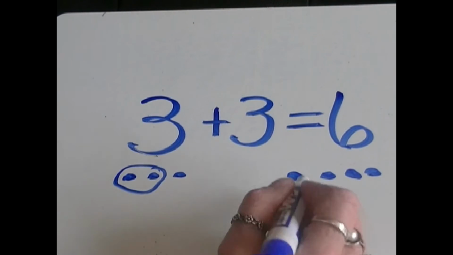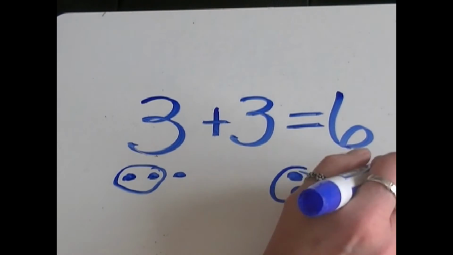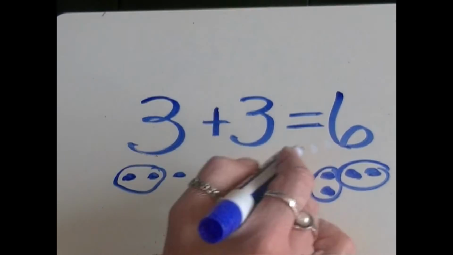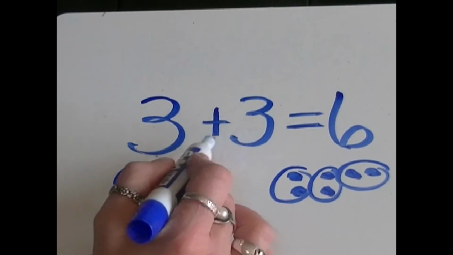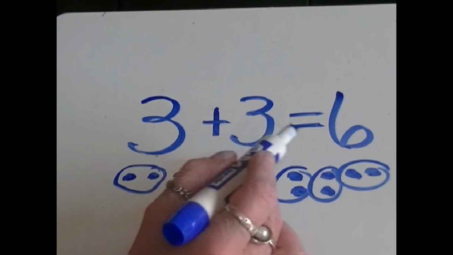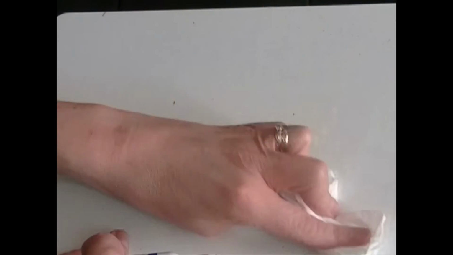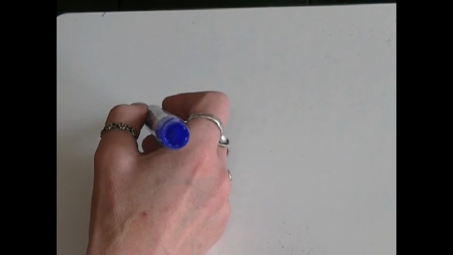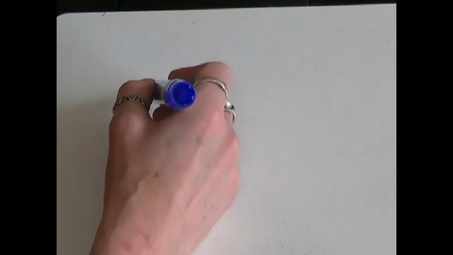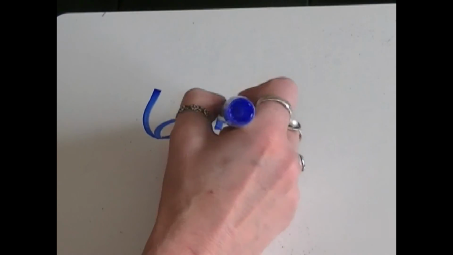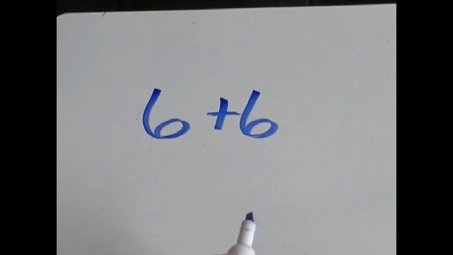There's 6 dots right there. Here's a pair, here's a pair, and here's a pair. Oh, it's even. So when I double an odd number, look at that. I get an even number. Let's try this again. Let's try doubling an even number and seeing what happens. So here we go. Here's an even number. Oh, we just knew that 6 was even. So let's go 6 plus 6 because I am doubling 6.